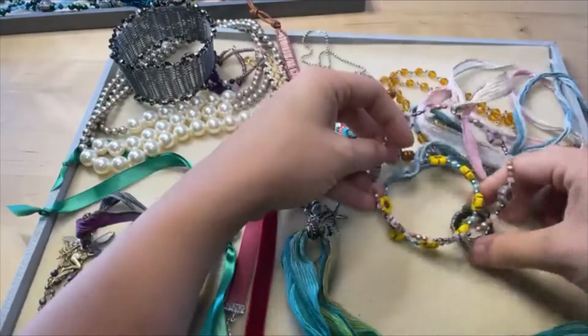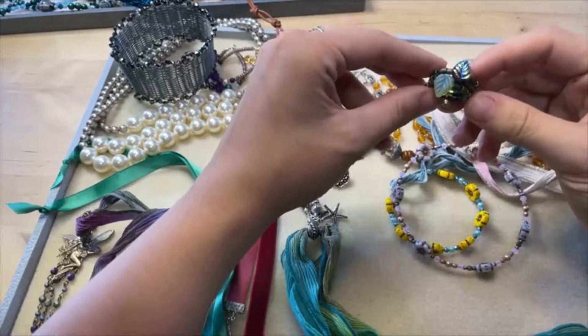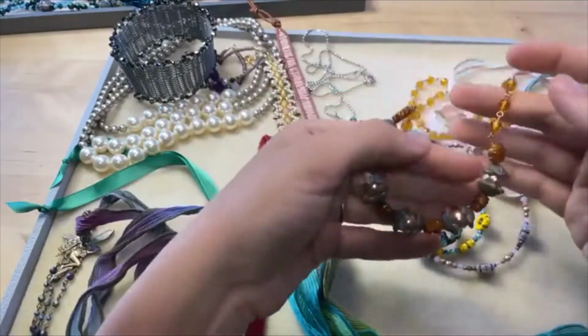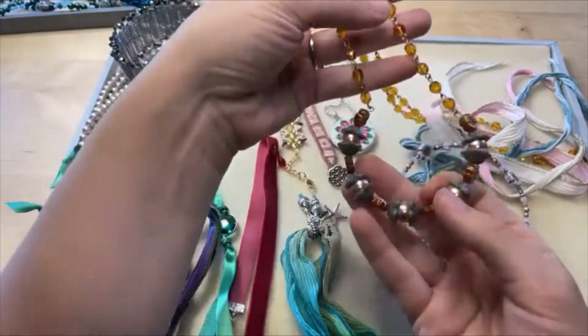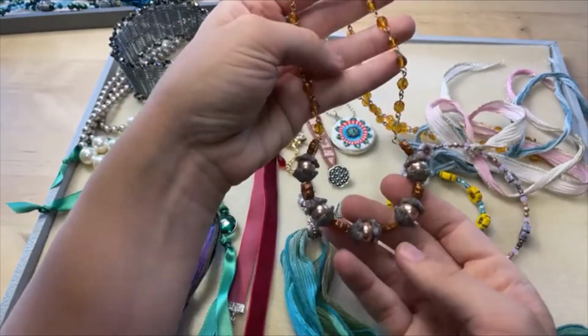And there's also memory wire ring coils. So this is just a cute little memory wire ring. So really great, versatile, easy to use stringing material is memory wire. And this is a bracelet memory wire coil, but I used it to make a fun focal at the center of this necklace. So that's another fun way to use memory wire.